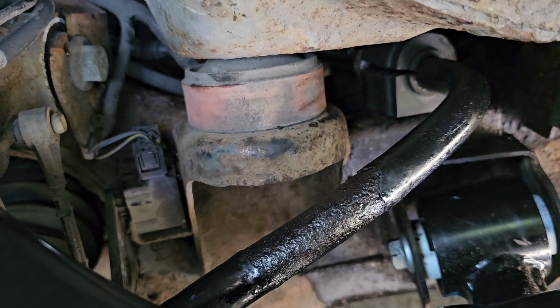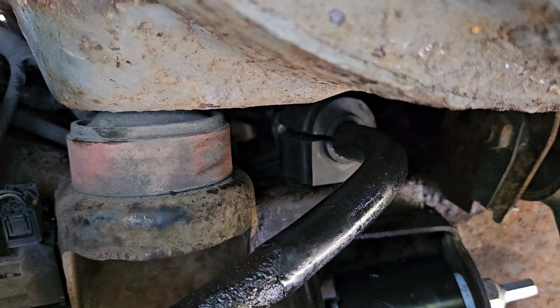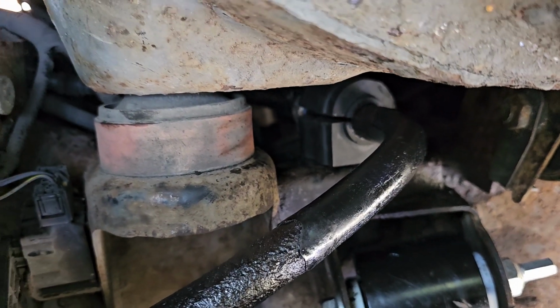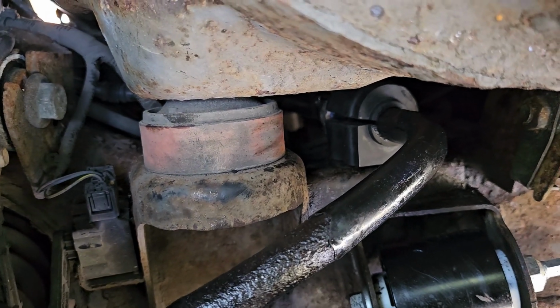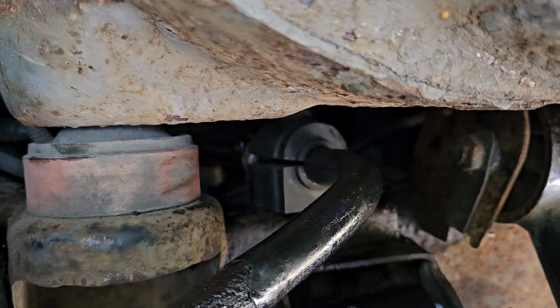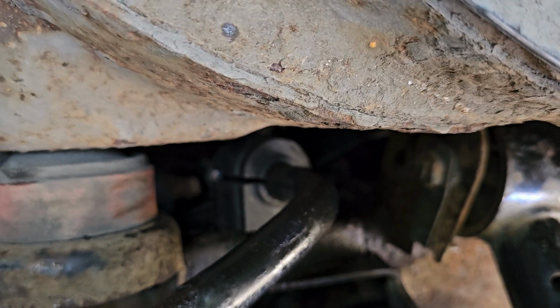They weren't hard to tighten up, and they're not a really high torque, you know, they're only like 40 foot-pounds or something, or 45, don't quote me on that, I'm just saying it off the top of my head, but it's not high torque to put them down, they just got to be solid so that the whole thing doesn't wiggle around. And there you go, I'm just going to reassemble the mounting plate, and then I think we're pretty much done, and I have not been defeated for once.